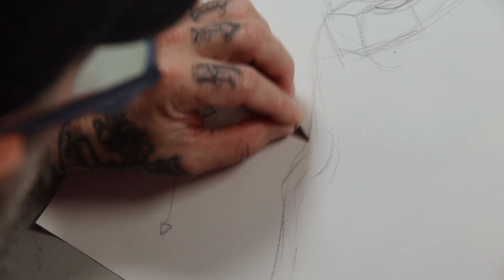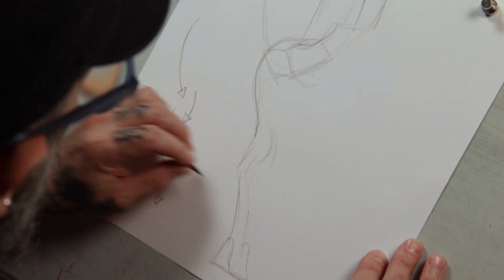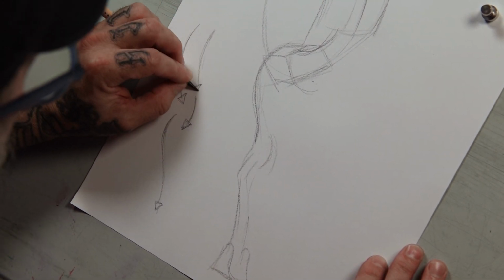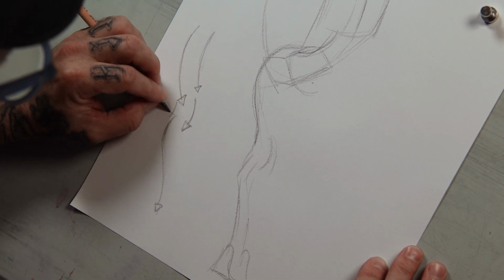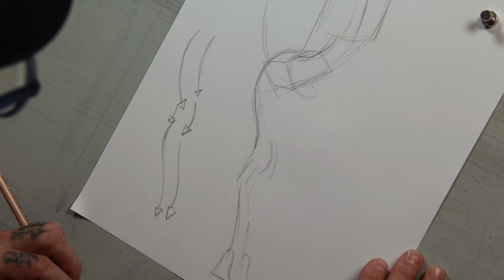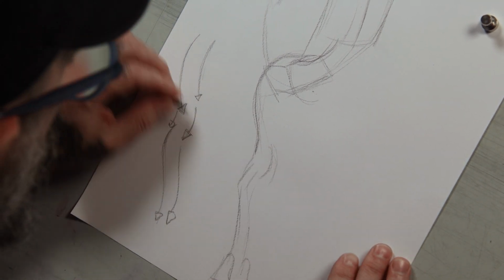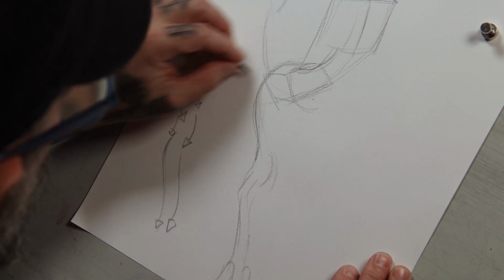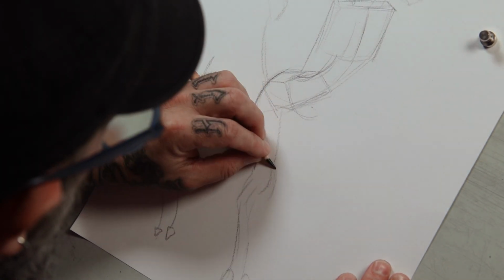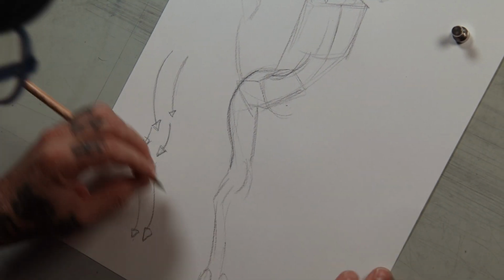So what we're going to learn today is if we've got this rhythmic line on this side, what happens on the other side? What you don't want to do is that. Just echo the rhythm. Because then it's not proper anatomy and it just starts to look like a tube. So ideally what you want to do is if you've got a strong sweeping curve on one side, I try to aim for a straight on the other or a semi-curve.